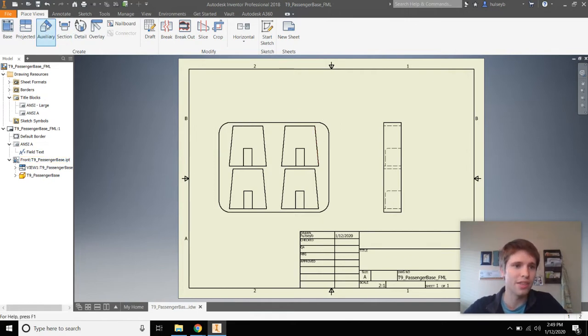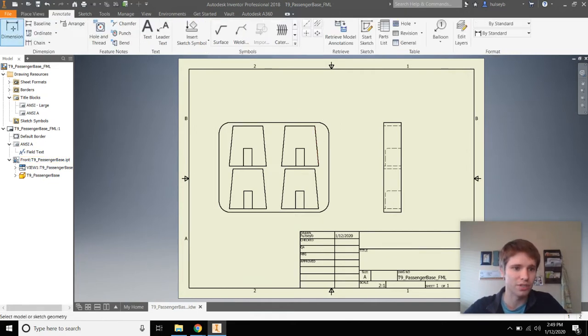That's all we need. Then we can do our dimensions. There are a couple of ways to do dimensions. First, by clicking the two lines that you want to dimension to, here and here, and then do this over and over. It's not too much of a hassle, and it's pretty straightforward. I do want to dimension from here to the end here, but I'm not going to do all of these width lines because I'm going to give a general note later that'll show that this is identical to this.